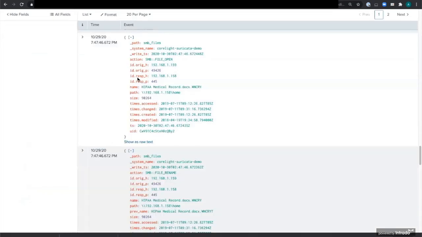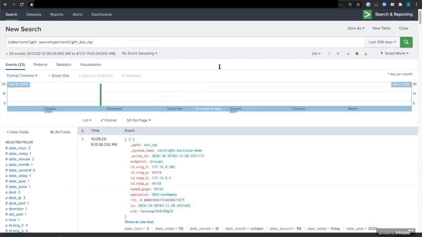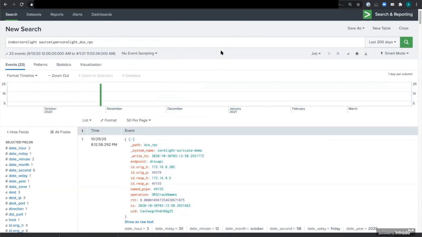File monitoring also gives you a chance to catch ransomware in the act, or at the very least see who patient 0 was and what exactly they were doing on the network before disaster struck. Corelight also covers other important system management protocols like DCERPC. We break down exactly what operation happened on what service and on what name pipe, which in this case is a very suspicious combination indeed.